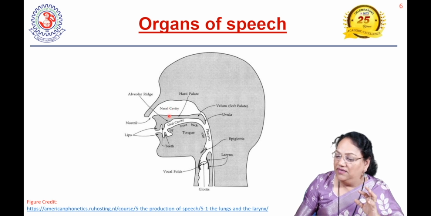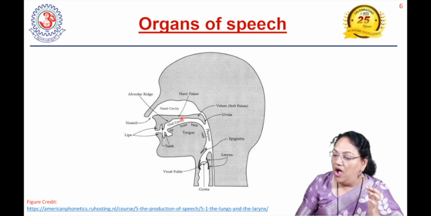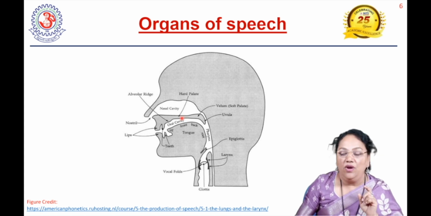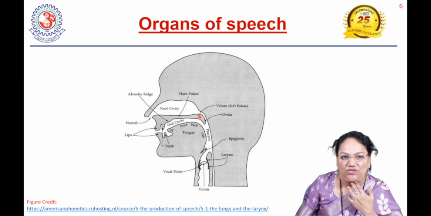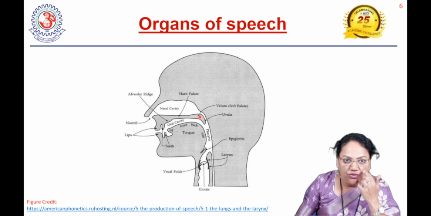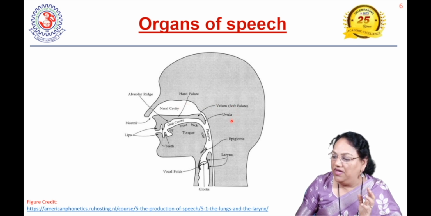And here we also have the area called the alveolar ridge, or we can also call it the teeth ridge. And after the cavity we have the upper part, which is called the hard palate. The middle portion of that is called the hard palate. And back to that we have the velum or soft palate. You can touch and sense that it is so soft, the back portion of the upper part of the mouth. That is a little softer than the one in front of it, which is harder. That is called the hard palate, and this is the soft palate. And back to that we have the uvula, then the pharynx here, and then coming down you have the epiglottis.